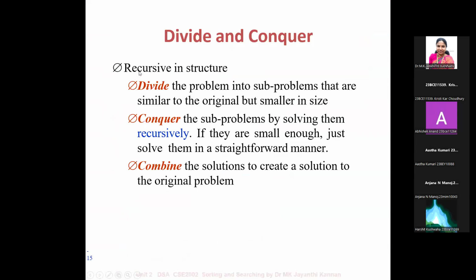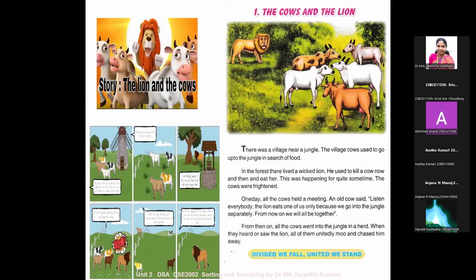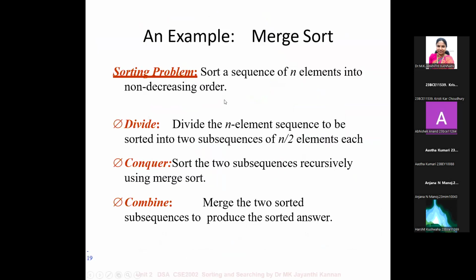In the divide and conquer approach, we are following three major steps: divide, conquer, and combine the result. If the problem is taken as a whole, it may look very big. But if you divide the same problem statement into small sub problems, get the solution for all the sub problems, and merge them, then you will get the solution for the whole problem. So we are following three steps: problem, sub problem, get the solution for the sub problem, then merge and get the solution for the complete problem.